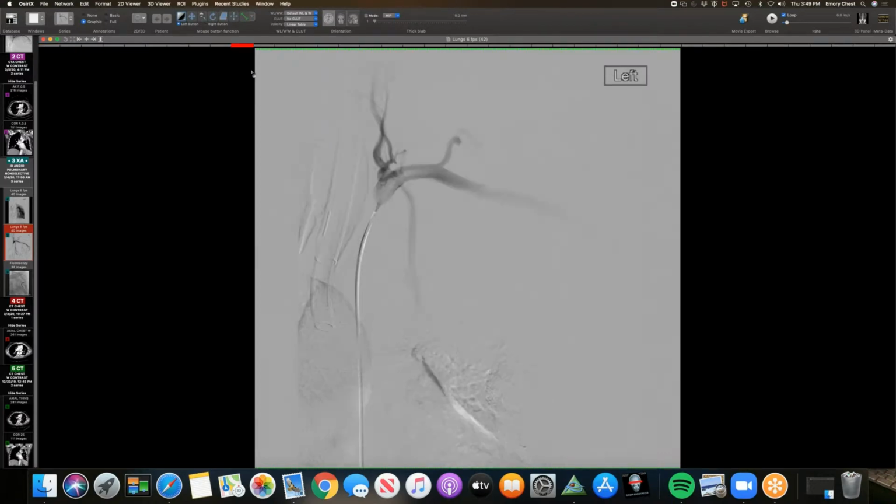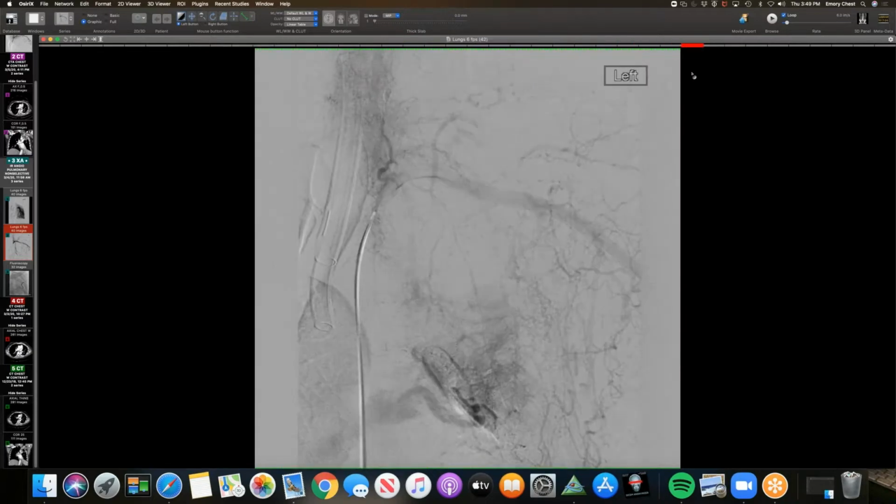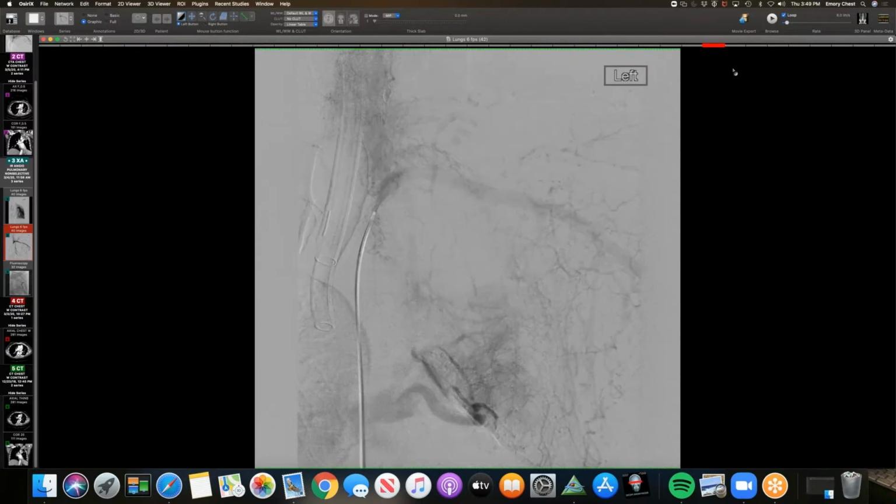And then here, on the same study, they did a follow-up run. You can see them here in the subclavian artery. You can look at this case, I think it's great. And I thought I saw it on, yeah, you can see it right there. So this patient developed, and I hadn't seen this, all this neovascularity going into the lung from the subclavian artery, including the pseudoaneurysm.